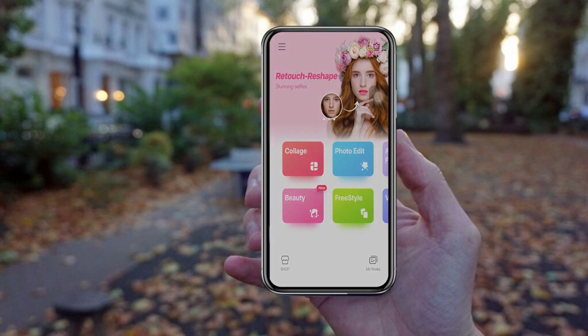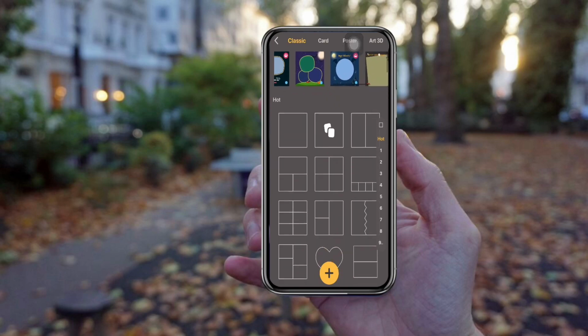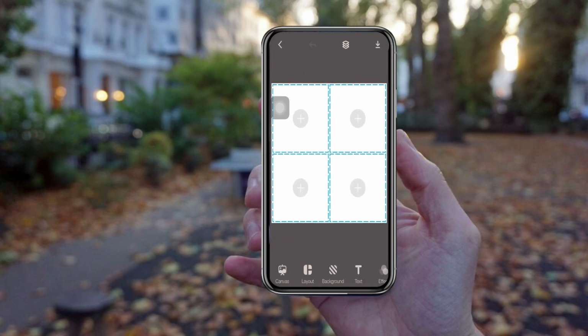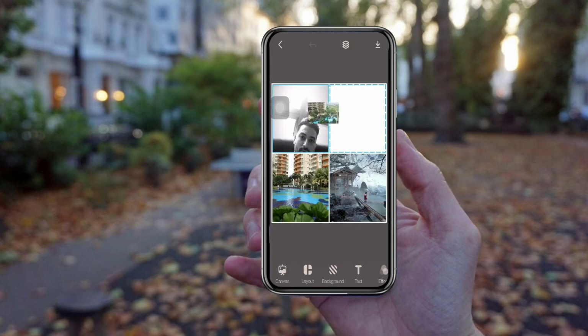You can see how it looks. Then you press on allow, and then you press on collage. Then you will see different styles, like card style or many styles, and the hot one, which is the squares. Here you can just press on plus, and then you add the photos that you want. We have 4 photos, then you just add all 4 photos, and this is what will happen. The result, you will have a collage photo.